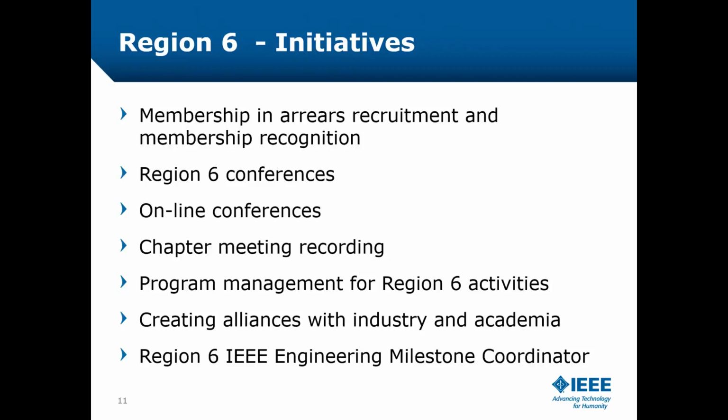Particular initiatives with these goals are recruitment of members that are in arrears and membership recognition, the Region 6 conferences, online conferences, chapter meeting recording, program management for Region 6 activities, creating the alliances, and appointing in Region 6 an IEEE Engineering Milestone Coordinator. I have more on all these later.